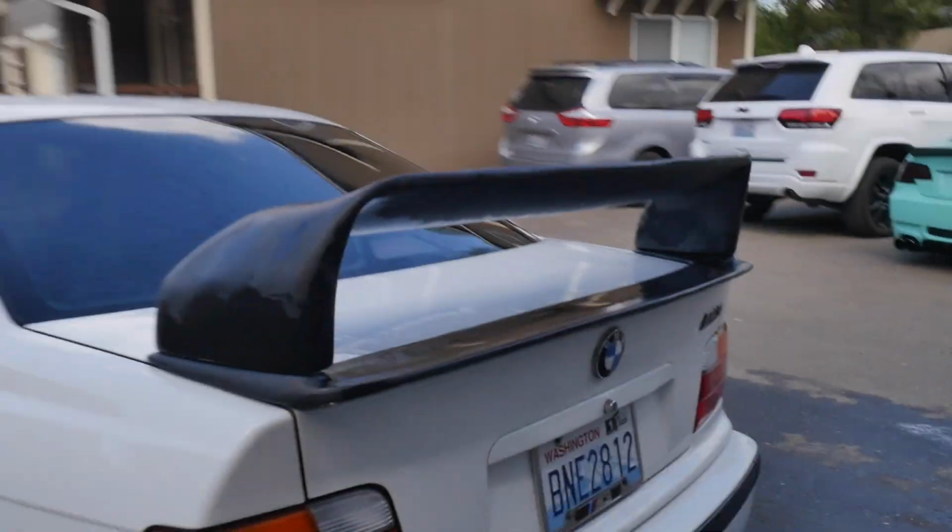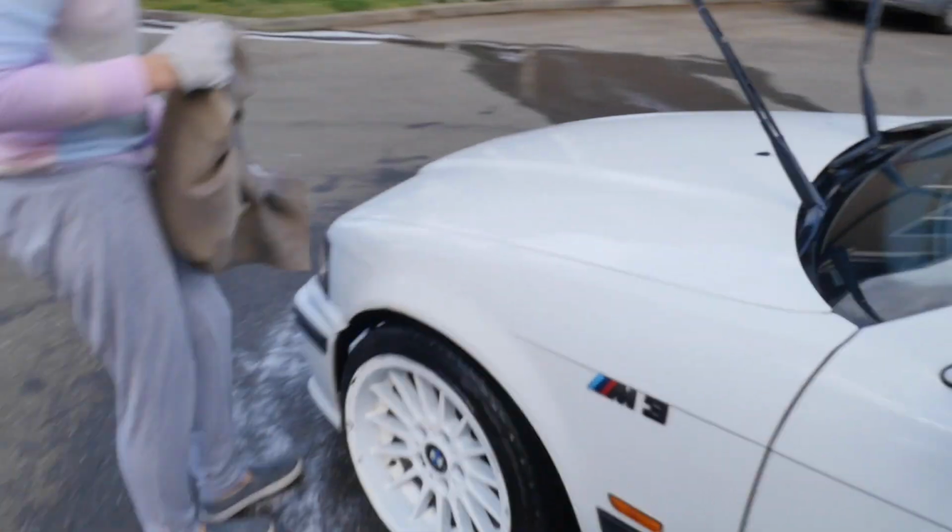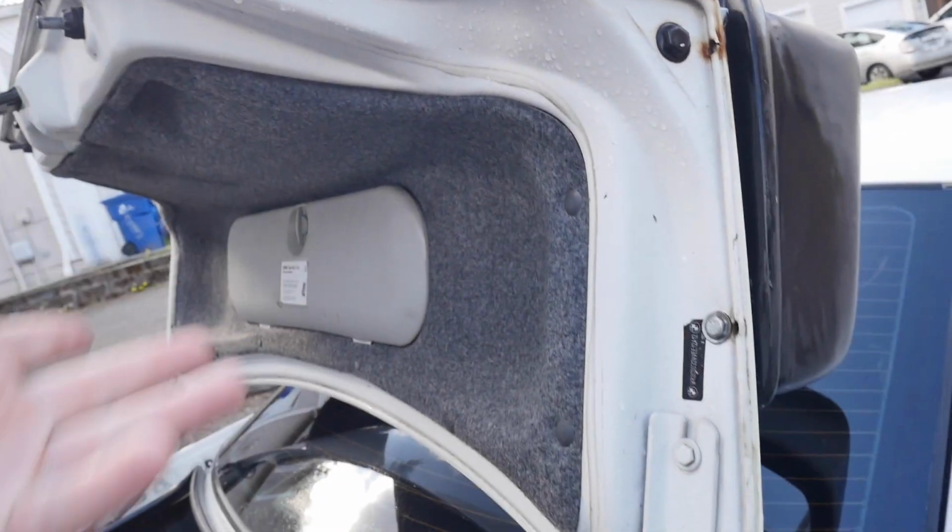But we definitely want to paint this probably today. Prime it, get that all ready, and take off the front bumper and the hood. I'm not exactly sure how to take off a BMW front bumper, but the hood should be easy, just a couple bolts. Next thing we're gonna do is take off this wing. Now I know that we actually have a standard bolt that's like right here, which we need to take off. I'm pretty sure there's another bolt on the inside closer. So I'm just gonna take off these pop clips, look in the underside of this, and see if there's any other screws.